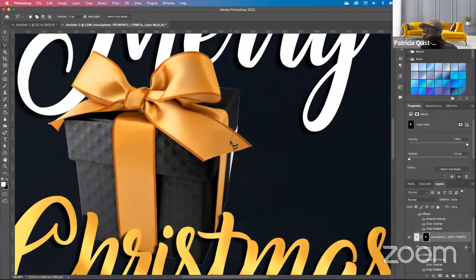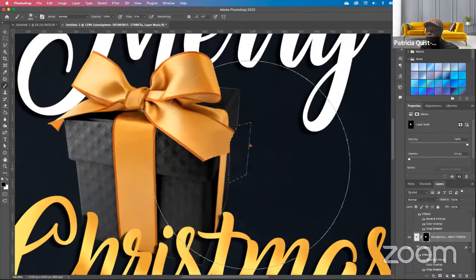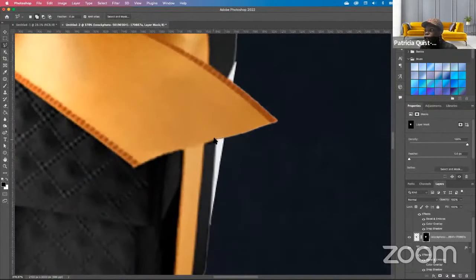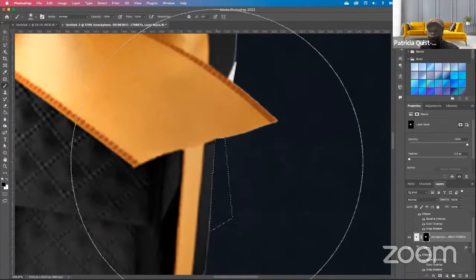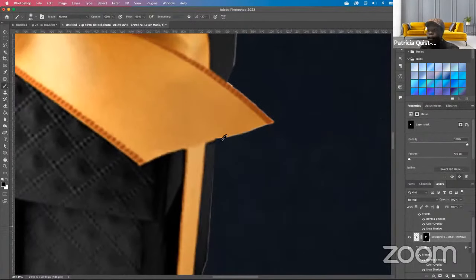Now repeat this process because we still have some white area we need to get rid of. So I'm going to flip my foreground to black with my brush. Command D. Now I need to zoom in and chop it in two pieces because I want to keep my ribbon. I'm going to use my eraser. Make sure your flow is at 100. Then you can erase this portion. I'm going to pick up my poly lasso tool again and cut this area with my brush. I'm going to take that off as well.